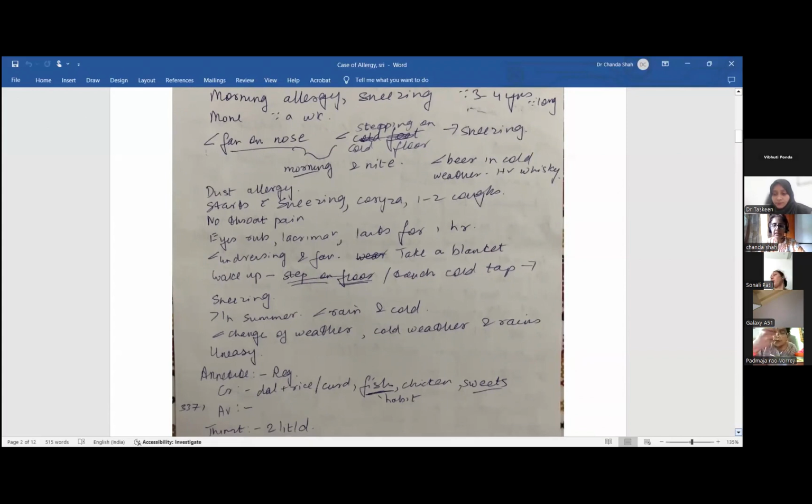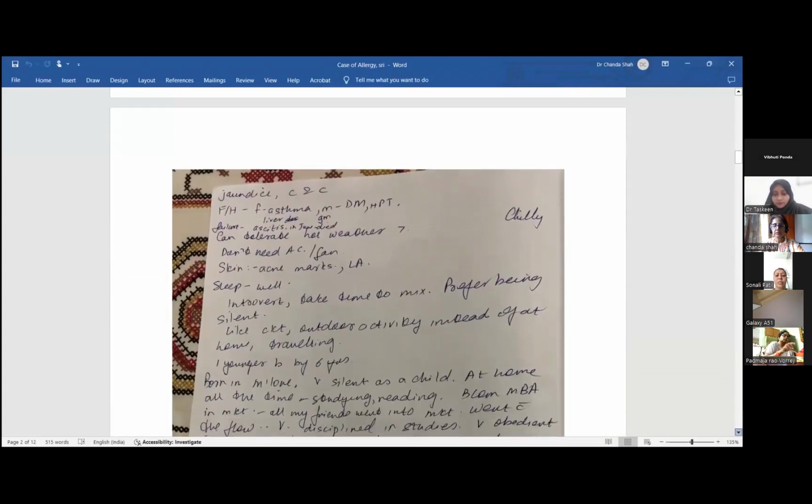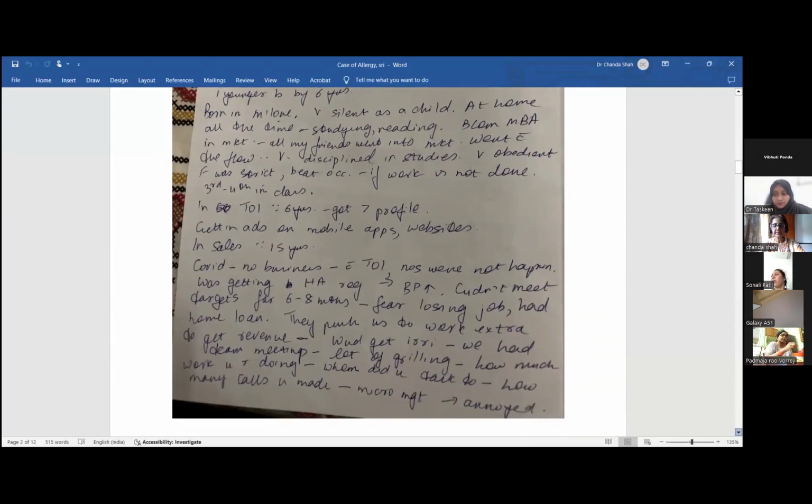Now we have read the whole case, right? There doesn't seem to be any animal energy. There's no victim-aggressor story to him. He's not talking about any other person. He's just talking about himself. So animal remedies are out. Also, he's not talking about any lack or loss, so there's no mineral remedy also. So it's more of a plant remedy. That is what I thought. And then I'll tell you more. I'm showing you a different way of solving the case.